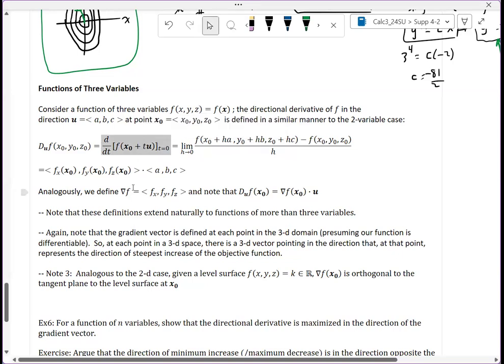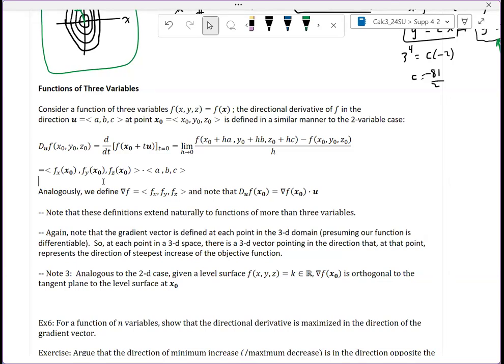So this definition just looks exactly the same as the 2-dimensional case. Whether it's 3 dimensions or n dimensions doesn't really matter. But this definition is starting to get a little bit unwieldy. And again, we see that this is going to be the equivalent of the gradient, fx, fy, fz, dotted with a, b, c, for exactly the same argument as before, having to do with this d by dt business, just differentiating and then recognizing the result as the dot product of 2 vectors.